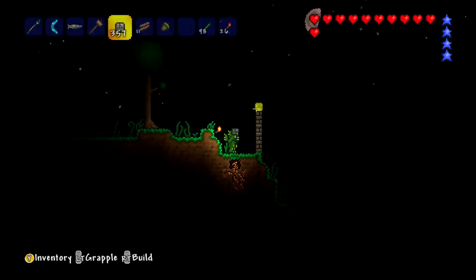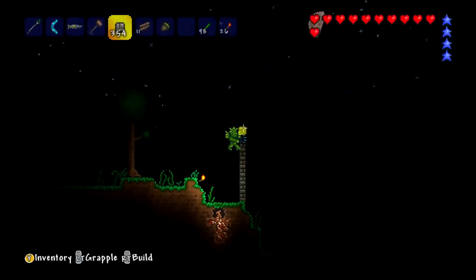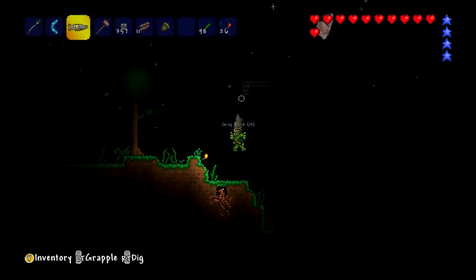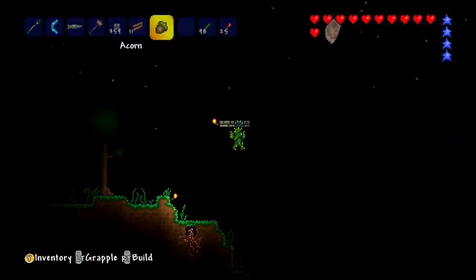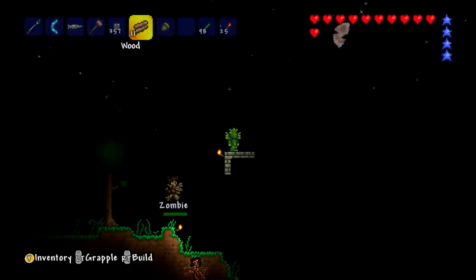So you want to just be a bit higher than what we're currently at, say about this line. And of course we don't want this being in the way, so we'll just get rid of all that. And then a torch to signify the beginning. Though we may of course want to have a two block bit, like that. That way we can easily grapple to it and it's not going to be an issue.